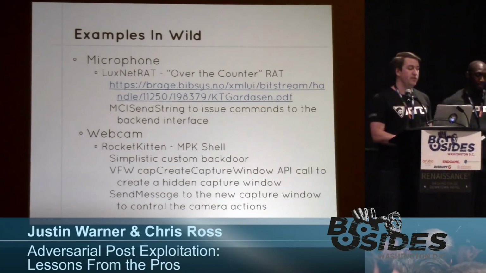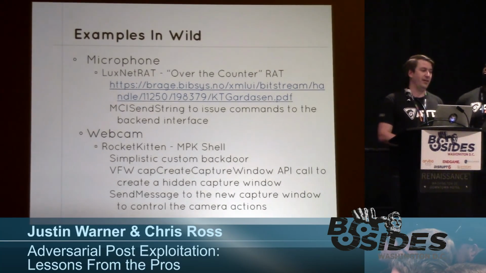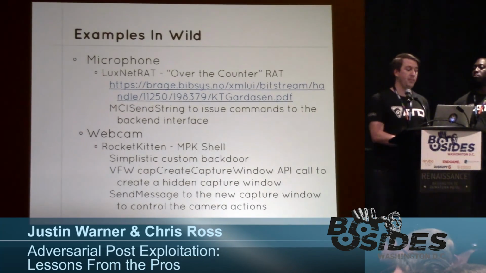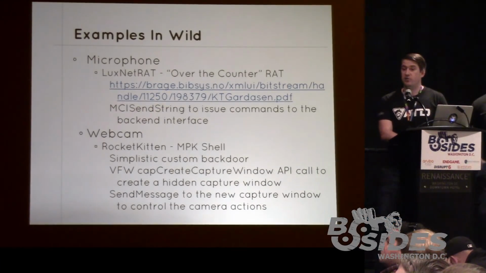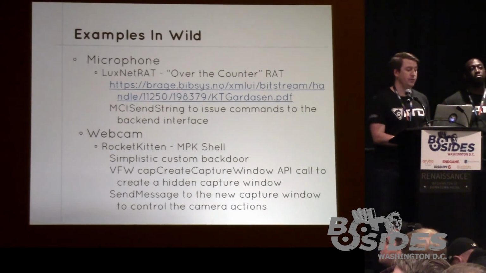The example we're going to dive into for the microphone recording is called LuxNet RAT. It's an old school Trojan, similar to Sub7 or BackOrifice that was running around, very commodity in its nature, but it provided the ability to issue commands to a multimedia interface, which allowed you to dump WAV files and gain control of the microphone, which we'll dive into a little bit deeper.